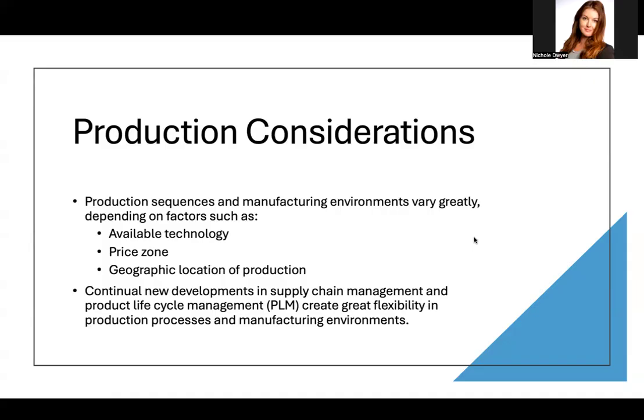Some big things to consider when you think about where you're going to produce. A lot of it is going to be based on the level of technology and how available that is. What does their infrastructure look like based on technology? Do they have accessible and working Wi-Fi? What are their information systems, and how does that correlate to the information flow of goods through the supply chain? Beyond that, also consider the price that you might have to pay.